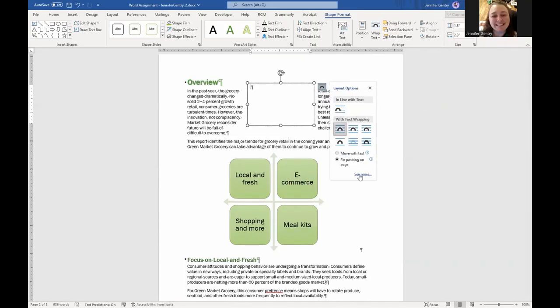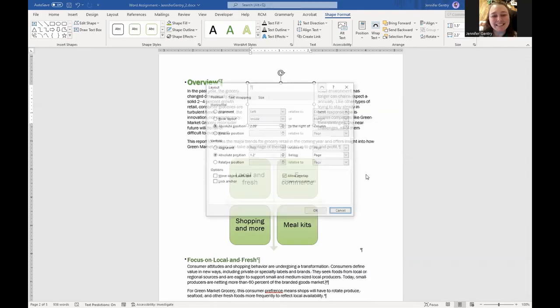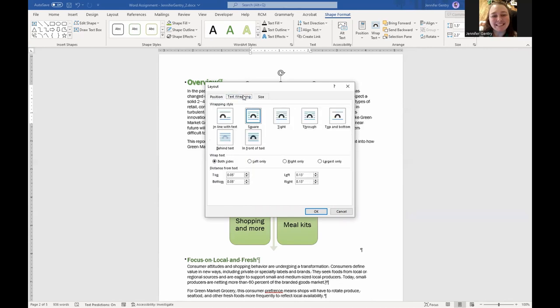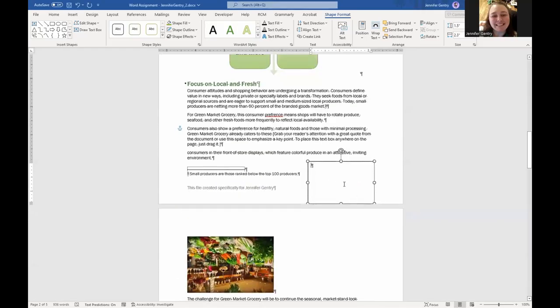And we want an absolute position at the bottom right. So let's do alignment, bottom right, with square text wrapping option. So text wrapping, we want the square option, which is the one we have. If I hit OK, it's going to put my box right there in the bottom corner.